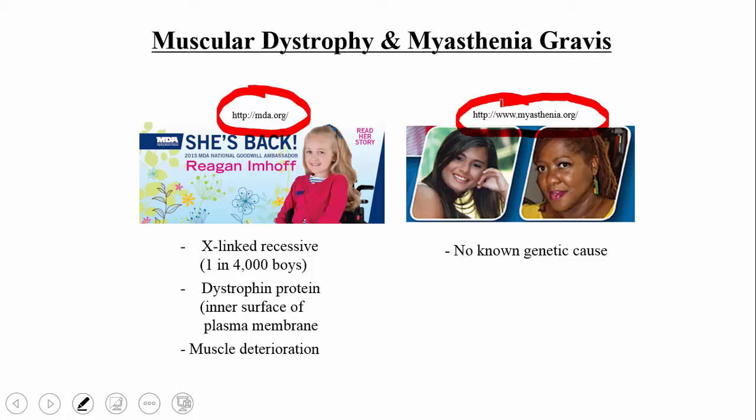Myasthenia gravis has no known genetic cause, at least not to my knowledge. What happens is an individual has very low levels of acetylcholine receptors at the motor endplate. So this would be a great example to relate to the diagrams I showed you before. Before you proceed, think about what would happen if they're getting these action potentials and releasing acetylcholine, but they don't have receptors at that motor endplate. What would happen to their muscular contractions?